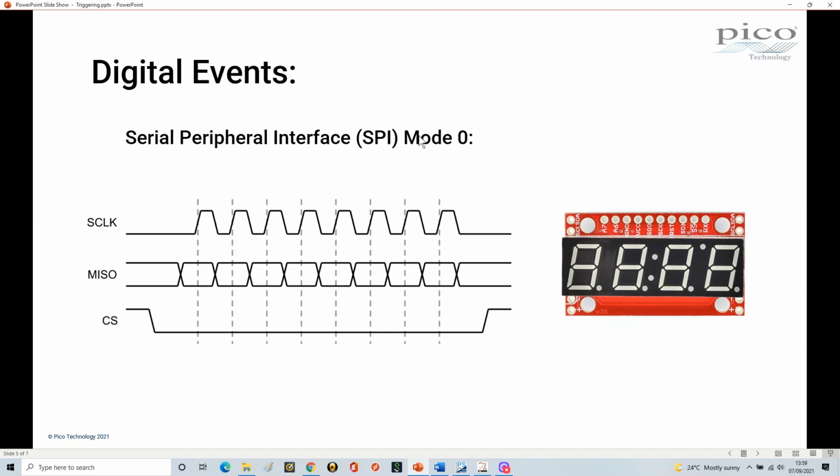Just briefly, mode 0 is specified by the idle state of the clock and the way in which data is actually latched, either to transmit the data when it's stable, or to shift data back out. In this case, on the rising edge of the clock, this is when you sample data, and on the falling edge of the clock, this is when data is shifted out. So that's a point at which data will change on your data bus. That's just the definition of mode 0.